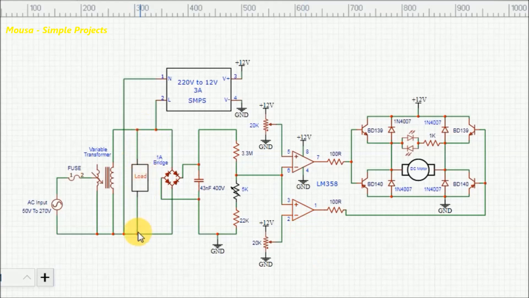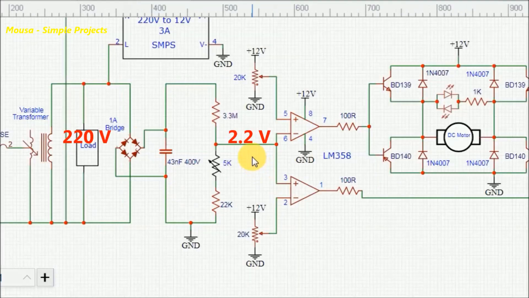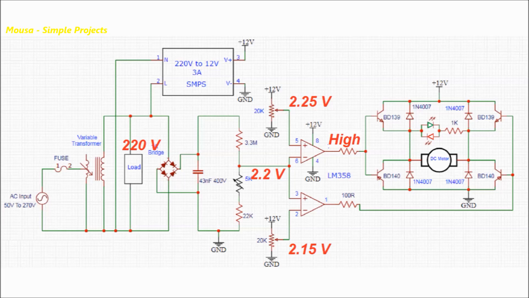Let's say for example, the output voltage at the secondary side of the transformer is equal to 220 volts. So the voltage here is 2.2 volts. In this case, the output of the first op-amp is high because the voltage at non-inverting input is higher than the voltage at inverting input. The output of the second op-amp also is high because of the same reason. So both NPN transistors switch on and connect the VCC to the motor. In this case, the motor is not moving because the voltage difference across it equals 0 volts. That means the output voltage is good and no more correction is needed.